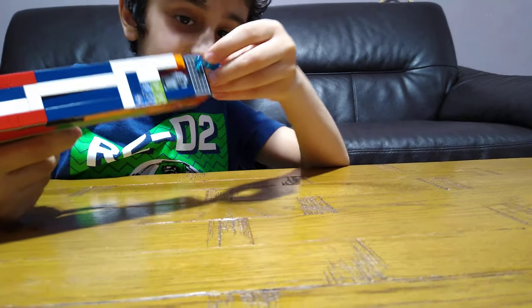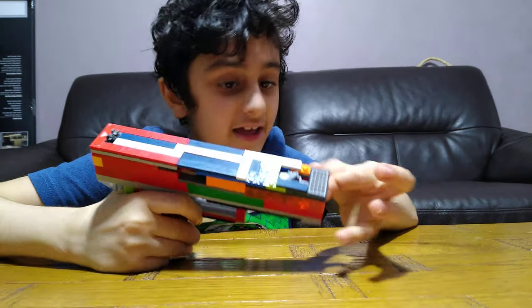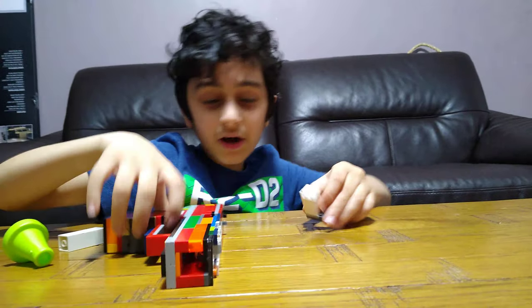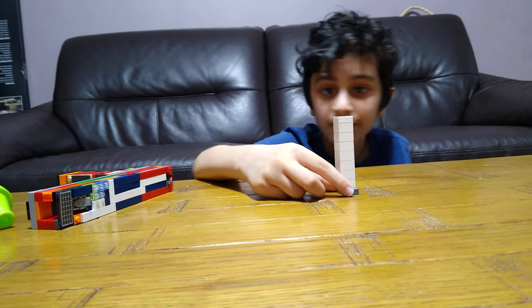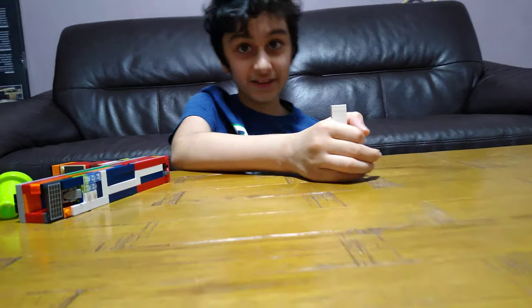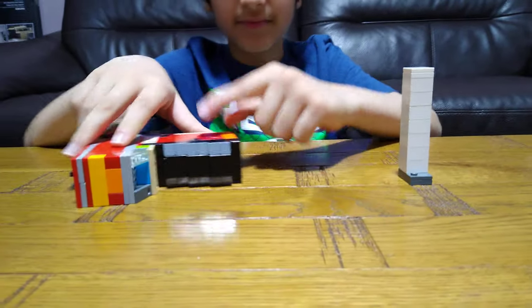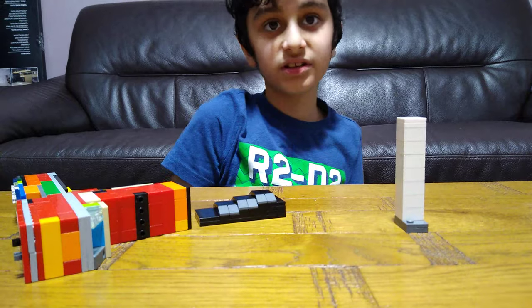Some people might be wondering how I made this. I actually started with the magazine first. I was building this tower, then I built a tube coming off it, and then I realized this could be the handle of a gun - that's when I started building the rest. You can take this part off if you want; it's just for design.